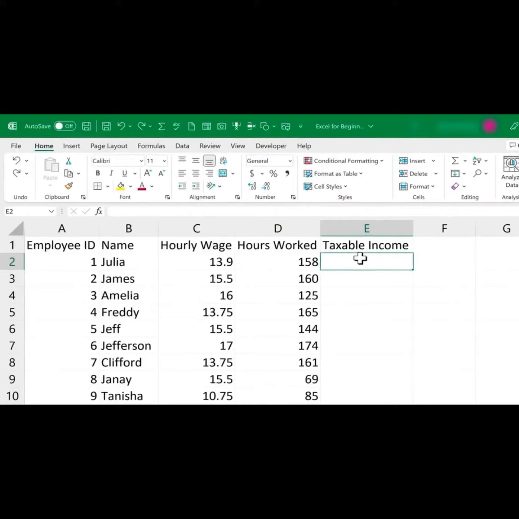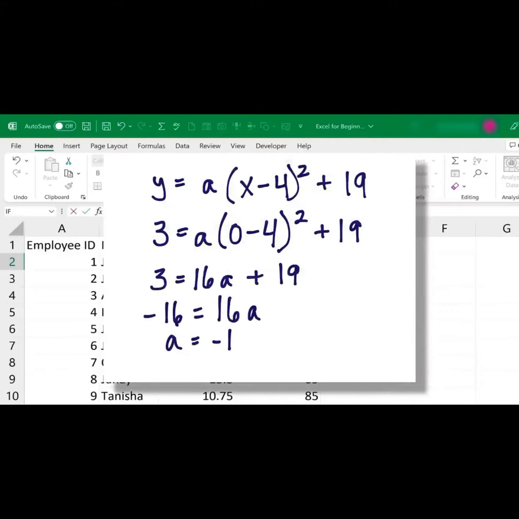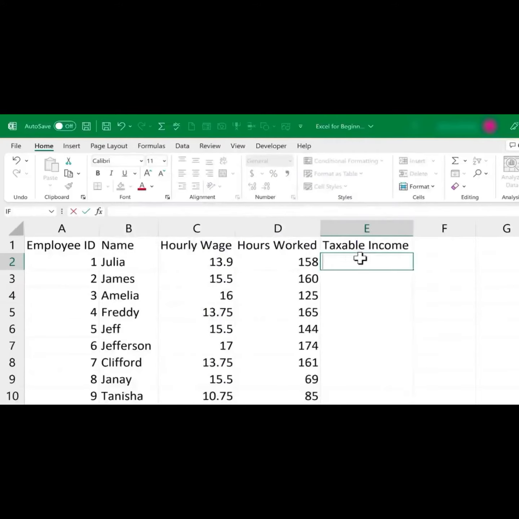In Excel, whenever you're creating a formula, you need to start by typing equals. When I first started using Excel, this was confusing to me until I thought about algebra. In my Algebra 1 class, I remember learning about variables. And there would be formulas like x equals y plus 10 divided by 3 or whatever. That's basically what we're doing here. So whenever I type equals, before I type it, I think E2, and then I type equals. So cell E2 equals whatever comes next.